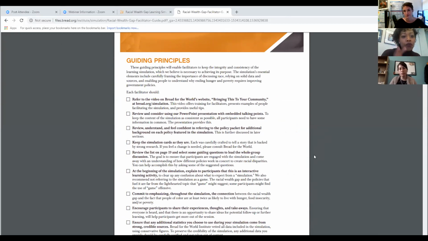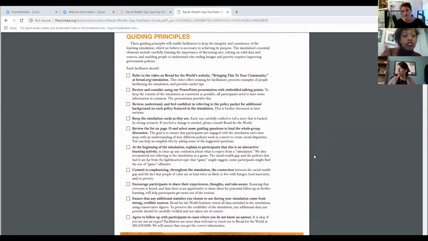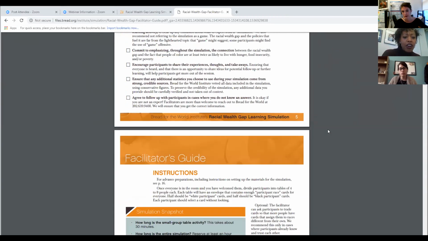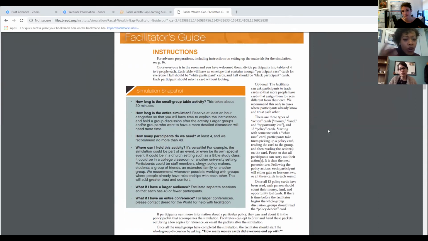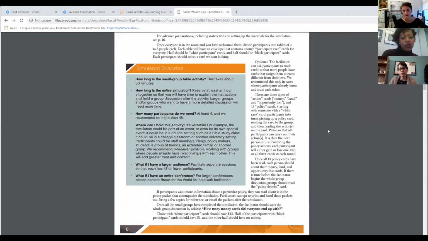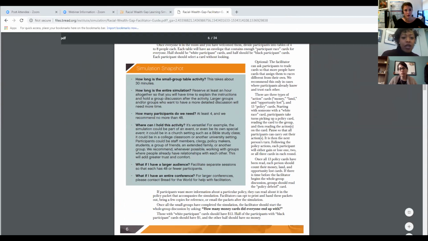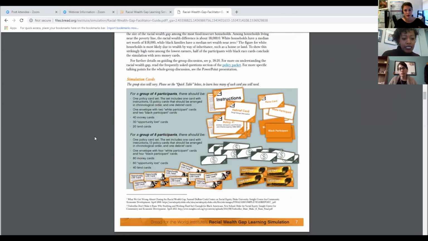It provides all of the different things that you need in order to bring it to your community. It also has different nuances, like don't call this a game, call it a simulation. And it provides the actual rationale behind that so that we're understanding how to be culturally sensitive and to historical trauma. I think if we go down from there, we'll see other helpful things like the instructions and just kind of quick questions like how long should it take and so on and so forth. And if we go down after that, I believe we have the frequently asked questions.